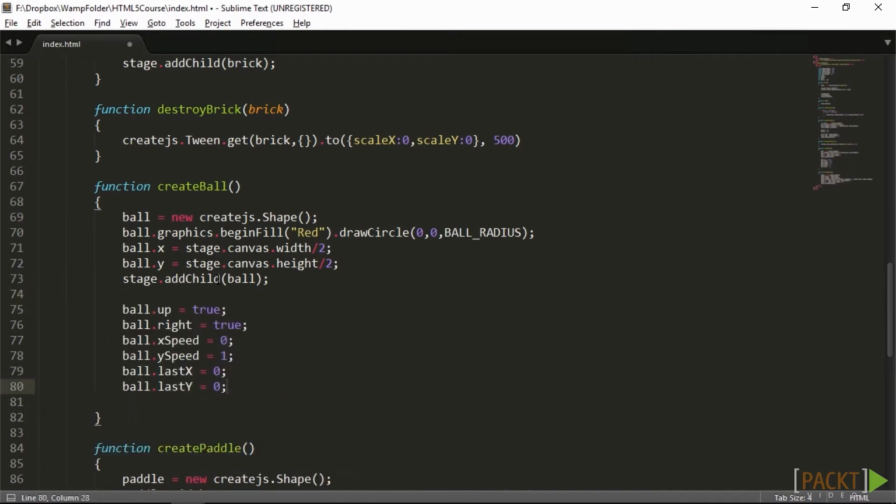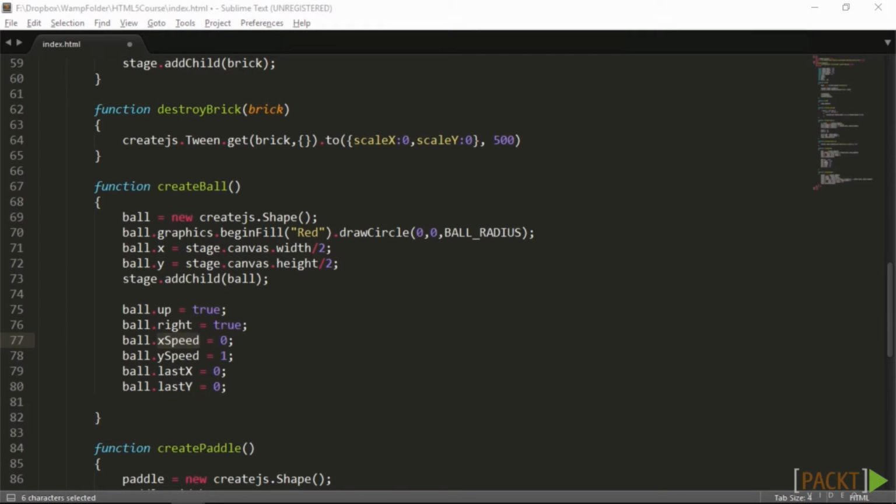I've added 6 attributes. The attribute up will be used to determine whether the ball is going up or down. This will help us determine if the y speed, which is always a positive value, is supposed to go up the stage or down the stage. We added the custom value right, which will determine if the ball is going right. If it's false, then it's going left. And the same goes for the x speed. Since the x speed is always a positive value, we'll know according to the custom value right if it's supposed to go right or left.